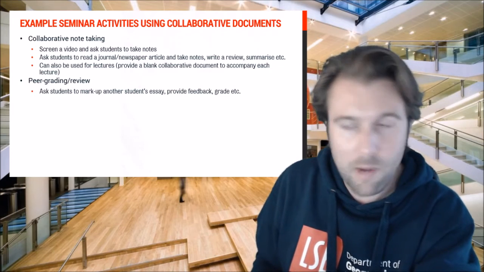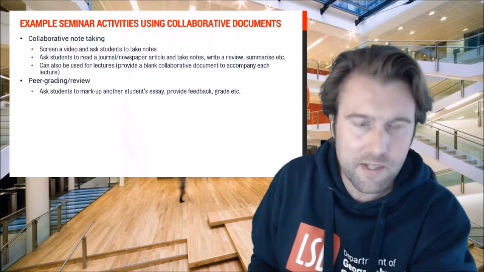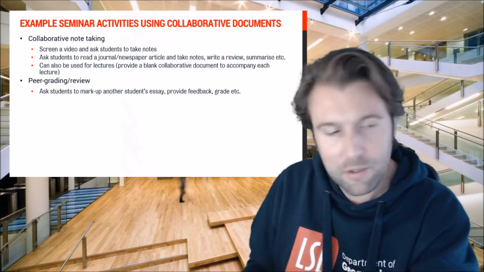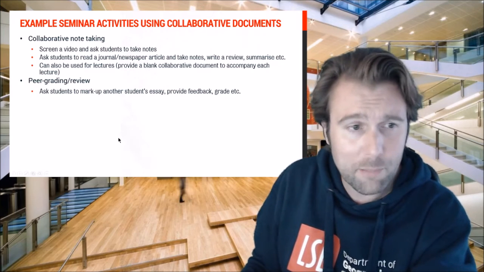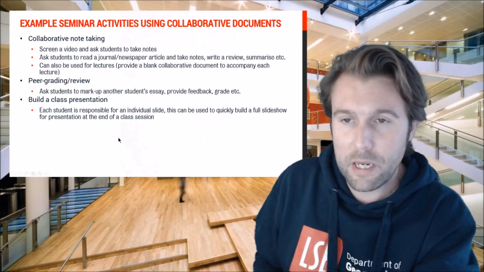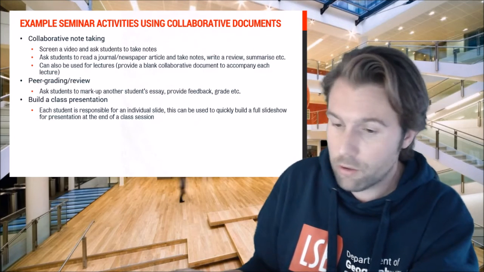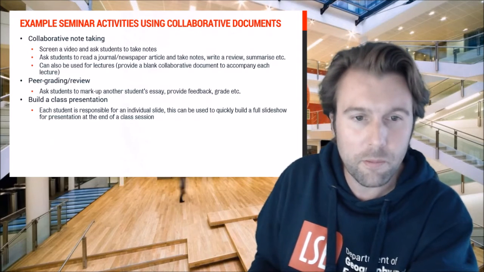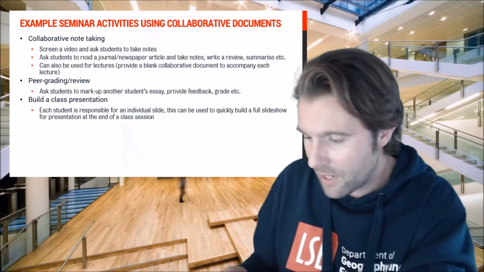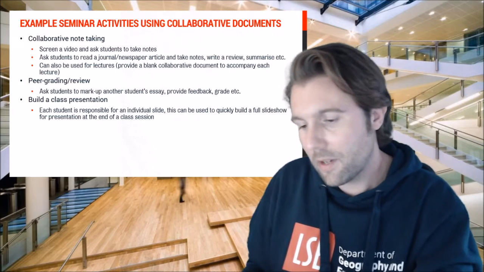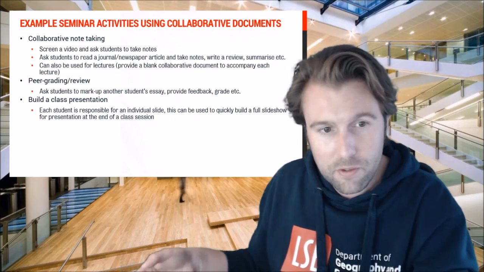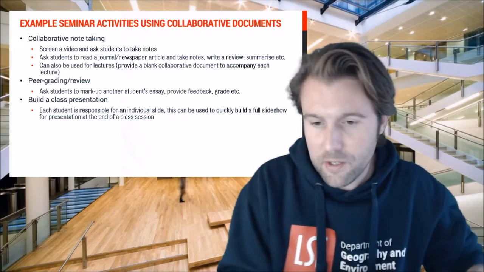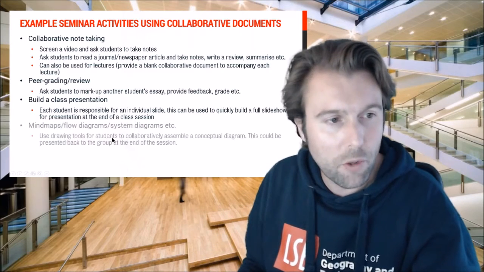So you could ask students to mark up another student's essay or an example essay, and also ask students to provide feedback and grade the essay, and they could do that collaboratively through a collaborative document. You can ask students to build a class presentation, so each student or a group of students in the class could be responsible for an individual slide in a presentation document. Very quickly the students can work on their slides collaboratively, and at the end of the class you could get the groups or the individual students to present back to the group. And of course there's no need to chop and change between lots of different presentations because they've all been working on the same collaborative document.